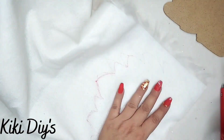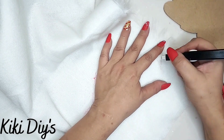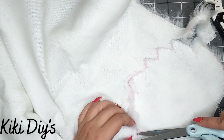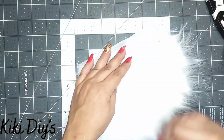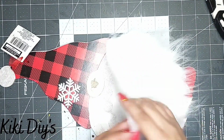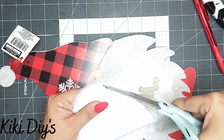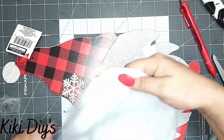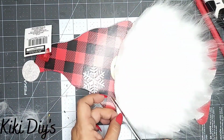Then I'm going to take my good box cutter and start cutting the back part of this fabric, because on the front side it has all those hairs, and if you cut there you will cut the beautiful textured hair. So when I have it completely cut, you can see that we have longer hairs. Now I'm just going to measure it against my gnome, and I'm going to trace the roundy parts. Then I'm going to cut them using my scissors, because on the top part we don't need that hair looking beautiful. And now that I have it, I'm going to start gluing it.